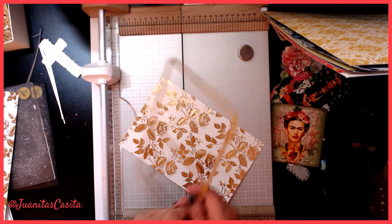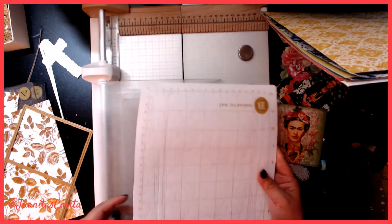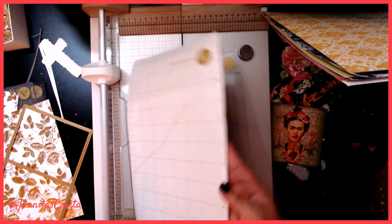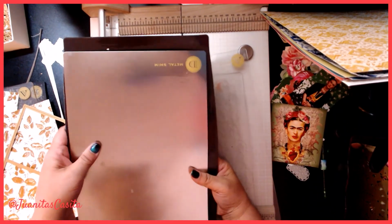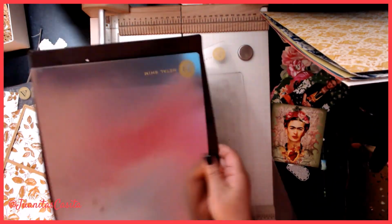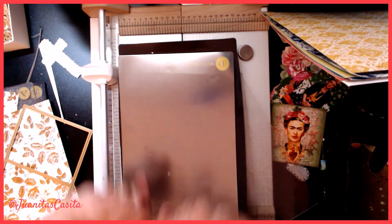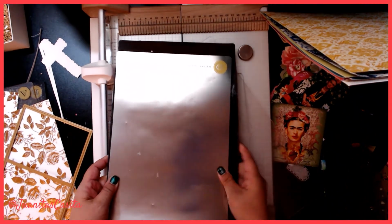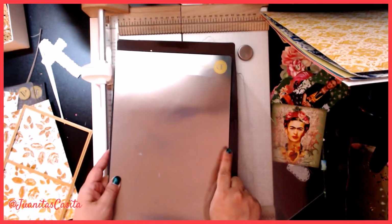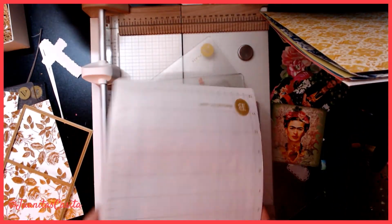And time to put our sandwich together. I'm going to need the large Empress plates for this one. Okay, so again, this is the white mat. If you purchase the Empress, it might come with the black mat now, but originally when it was released, it came with the white mat. And here's your metal shim. Again, I have squeezed this, or rolled it out like a tortilla or like a pie crust. I've gone beyond the size of the metal shim. This is how much it's squeezed out. It's probably time to replace it. I just haven't.